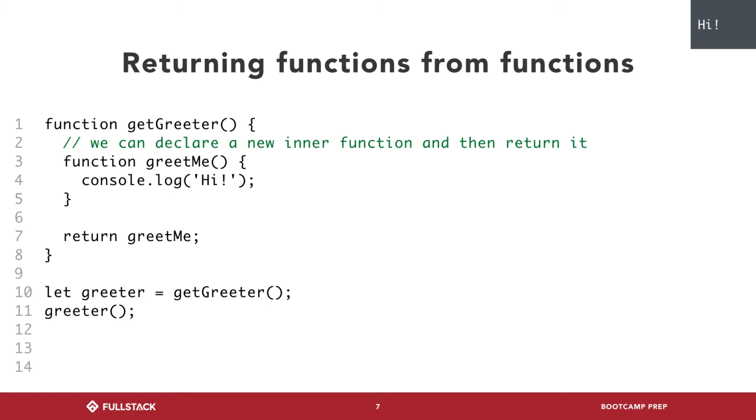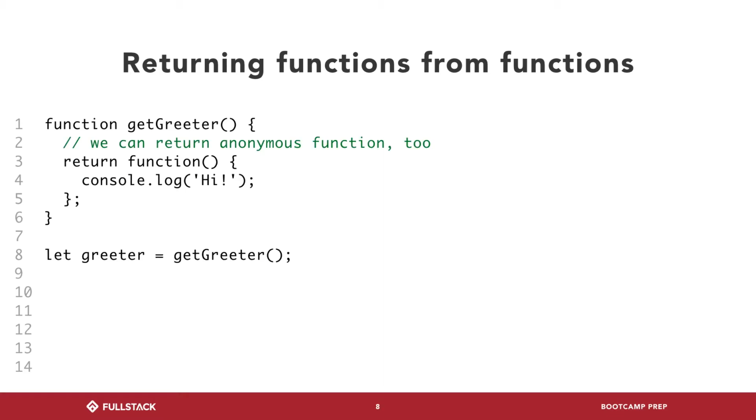Yeah? Okay, good, great. And then this is the last one of these, the same idea, just a different implementation. This idea that we can create a variable and have it contain a function, or we can just create and return the function directly, right? So here between lines 3 through 5, we have the return statement, and after it we just make the anonymous function on the fly, and that's totally fine, right? In this case, we're also returning a function value.